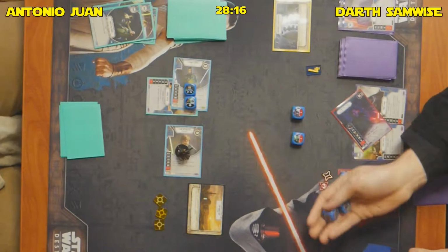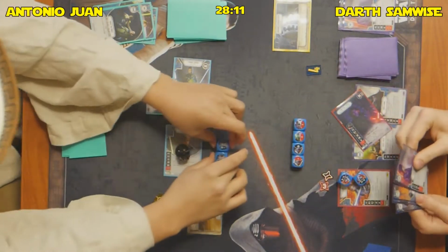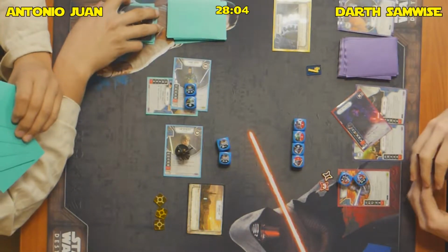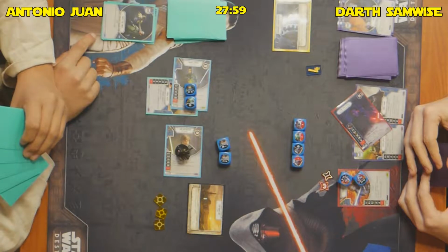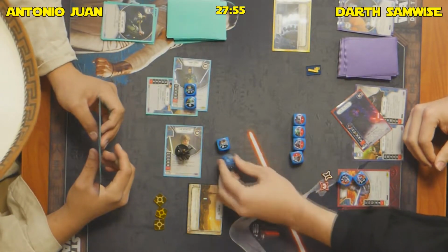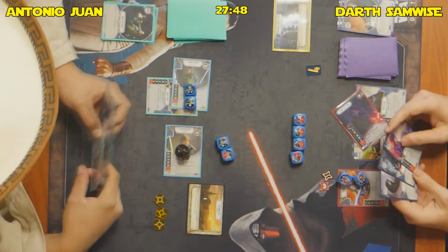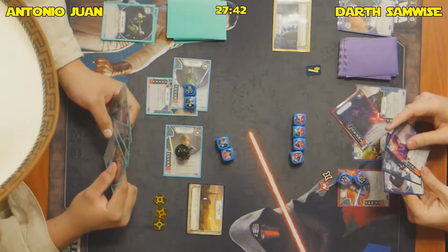And apparently, that was... Power of the Force? I'm not 100% sure. Can we get confirmation on the table of what that last card Antonio played was? Trust the Force. That was what he played, and we're going to get confirmation on exactly what that does. Sam is blanking all 4 of his dice to blank that 2 damage coming in from Antonio. I like that play. That was reroll any number of blue dice. With the Trust the Force, that was a good play.